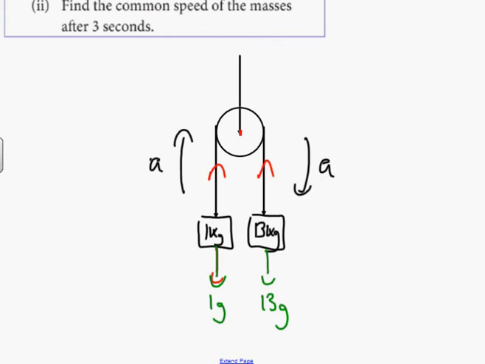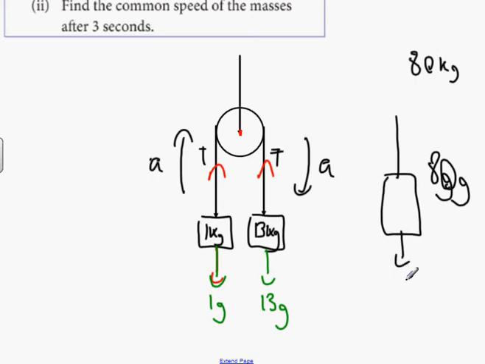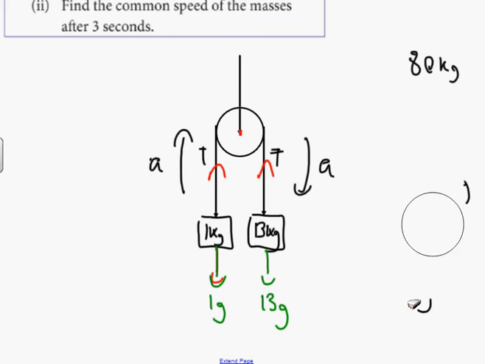Okay. So if you're an object and you weigh 80 kilograms, let's say, you're going to weigh 80g, and your 80g is going to be acting directly downwards. And if you're not going anywhere, let's say you're suspended by a rope, this means that the tension in the rope upwards also has to be equal to 80g. Now, as it turns out, this isn't a stationary system, so it's moving. So that doesn't necessarily need to be the case this time around.